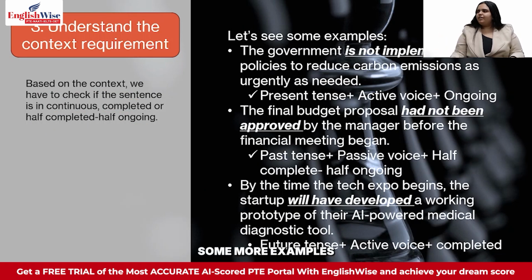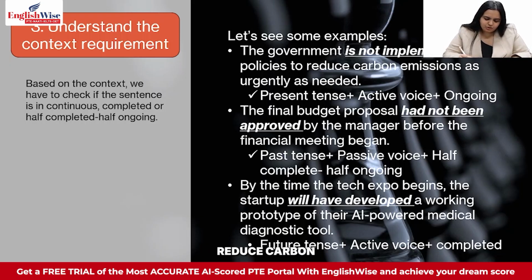Alright, let us look at some more examples over here. The government is not implementing new policies to reduce carbon emissions as urgently as needed. Okay, now over here is gives us an understanding it is in present tense. Okay, is plus ing gives us an understanding it is active voice. Okay, and now you see is not implementing new policies. Again this gives us an understanding it's also an ongoing statement.